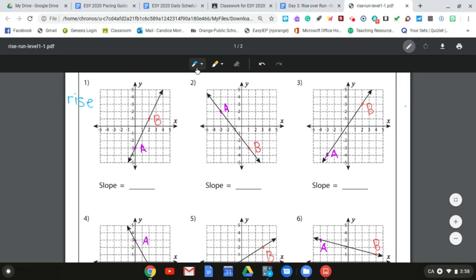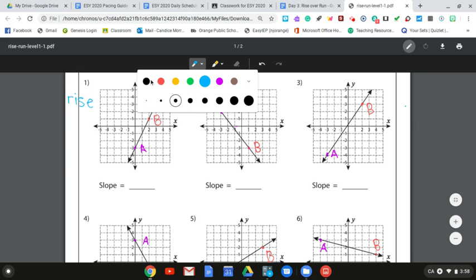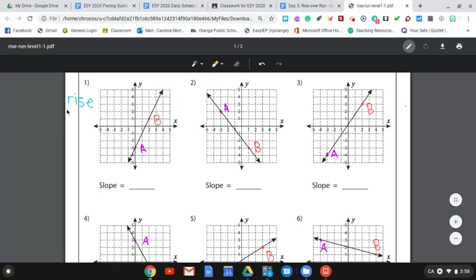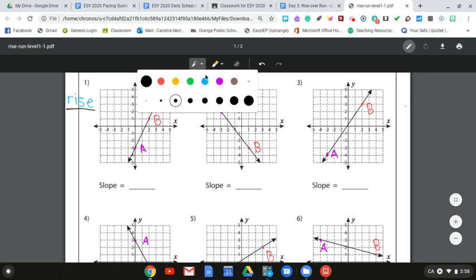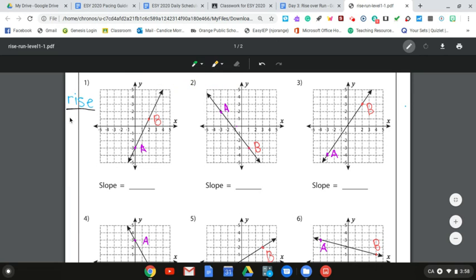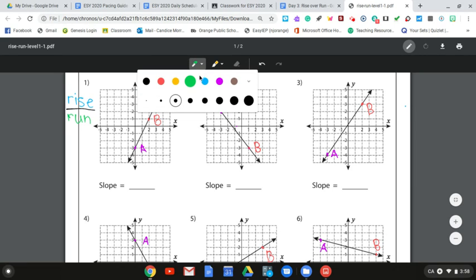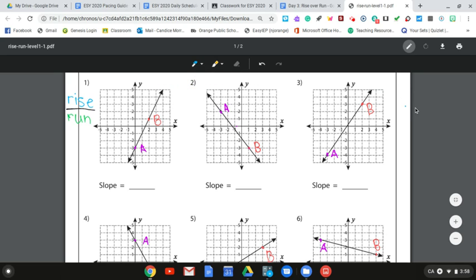And then let me just change the colors here. Over. Run. Now you'll see the same color scheme in the Google Doc, with the rise in blue and the run in green. That's just to help you figure out which ones are which. It helps me a little bit when finding how to do this because I can look for the colors. Okay, rise is blue, so I have to do that first, and then green is the run, so I do that second. So you always do rise first and then run.